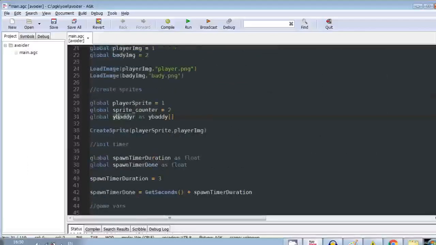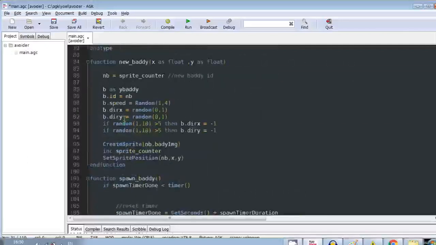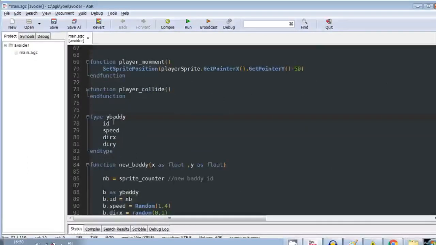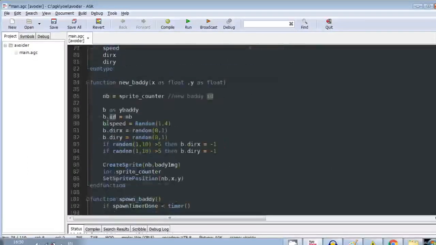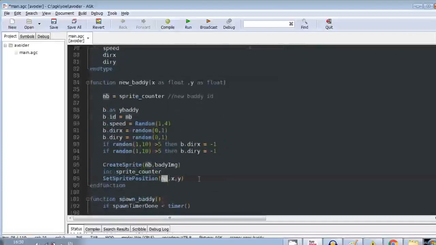Because we want a way to manipulate all the baddies we add to the game. Once we get the yBaddie object, we can manipulate its ID, its sprite using the ID. Like if we want to set its position, we'll just call the baddie ID b.id or whatever. So for that, if we want to have an easy way to manipulate the baddies, we will put them in a baddie array.